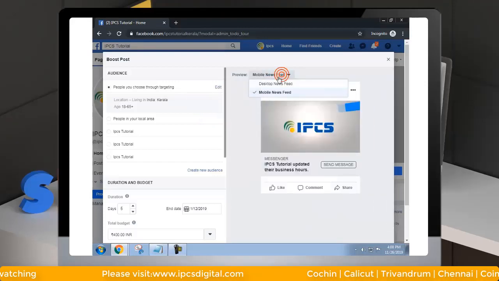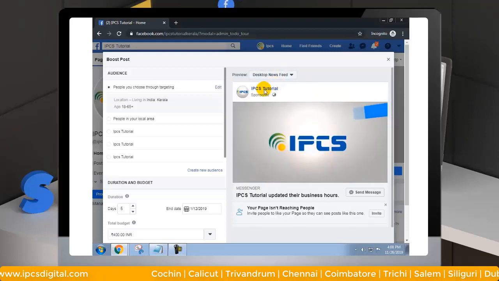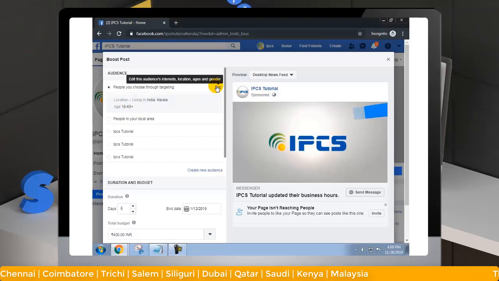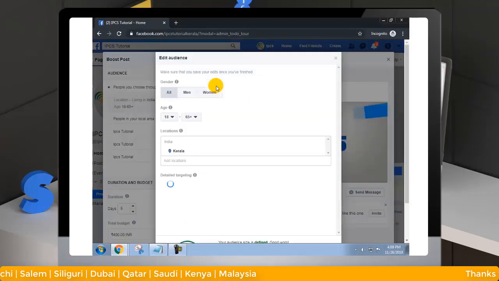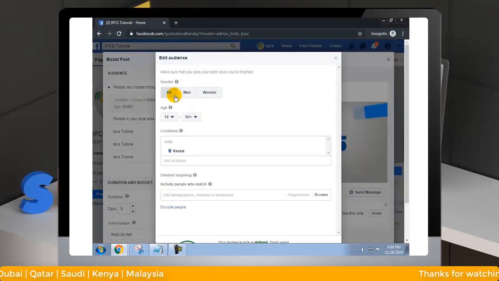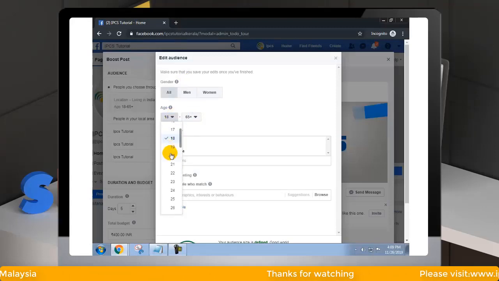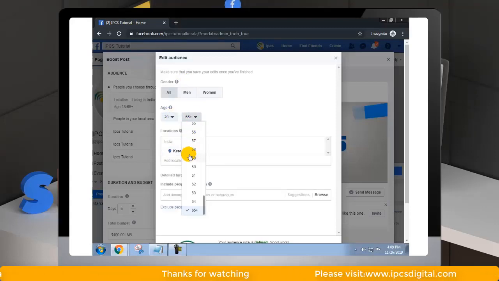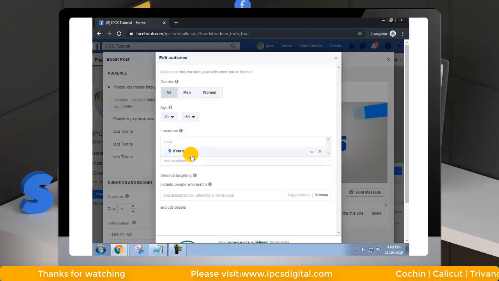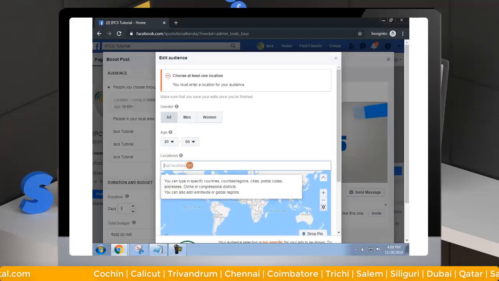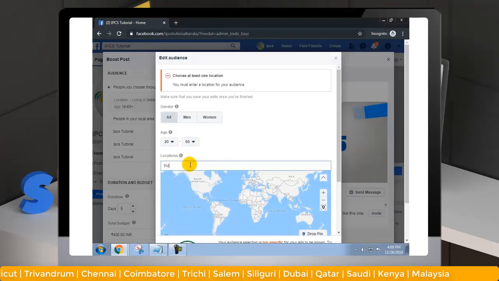Next, you will get a screen like this. Now, define the audience you wish to show this post. There are different criteria like location, age, interest, behavior, etc. Now select the preferred location and age group and move on to detailed targeting.